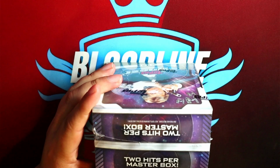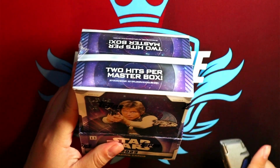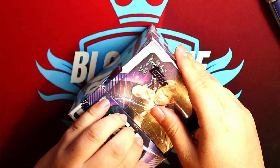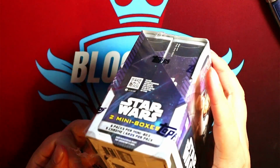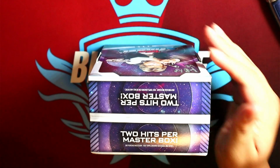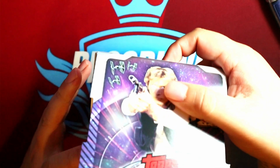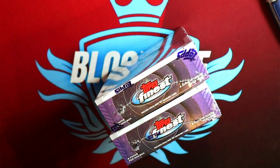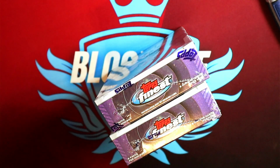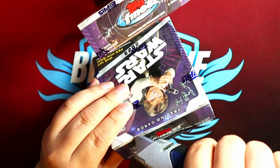I have not seen the checklist released yet, and I say that as I'm recording on the 25th. I just checked Topps' website and I checked Cardboard Connection, and neither one really had a checklist. Cardboard Connection does have the different parallels and things on their site. I'm just checking the box, making sure I don't see any odds or anything. Let's go ahead and get into this.